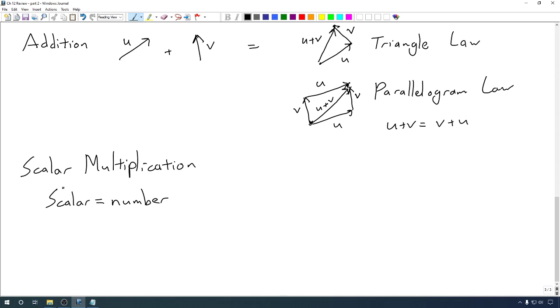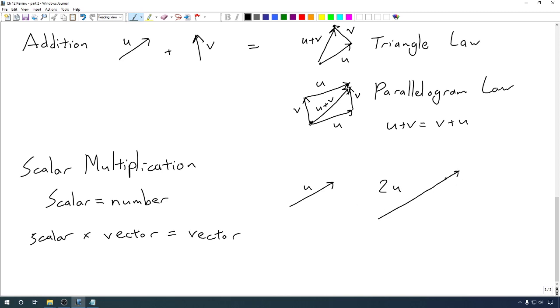And what scalar multiplication is going to do is we're going to take a vector times a scalar, and we're going to get a new vector out. So take a scalar times a vector, and that gives us a vector. So let's say we keep that same u from before. I think I made it a little bit longer, but whatever. So we're going to have the vector u, and let's say we want to talk about a new vector 2 times u. Well, 2 times u is going to be the vector that keeps the same direction as u, but modifies its magnitude. And really that's all that we want to do with scalar multiplication, is modify the magnitude. So we're going to take u and we're going to make a magnitude twice as long.